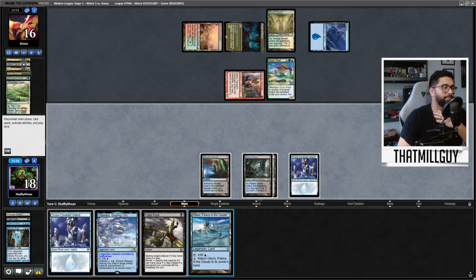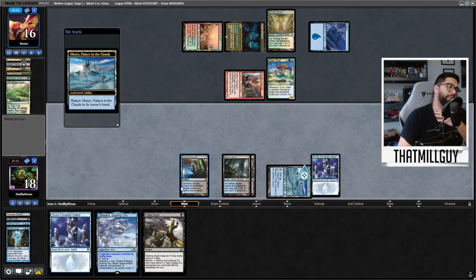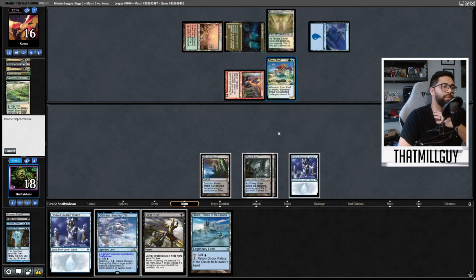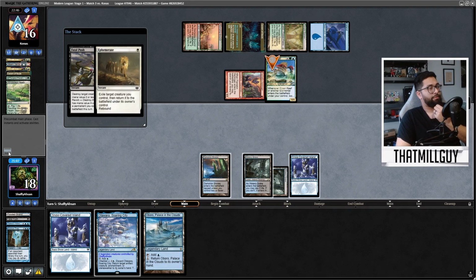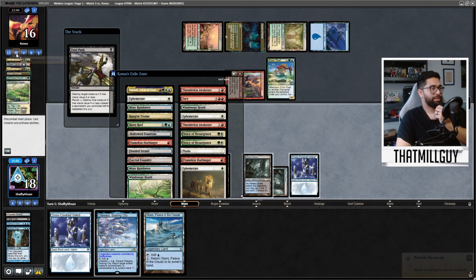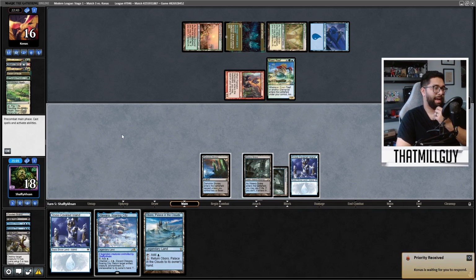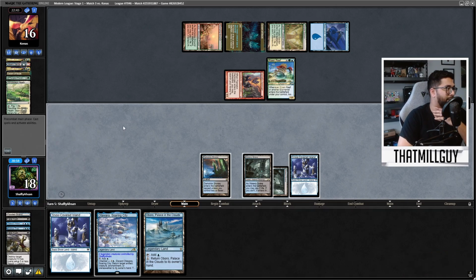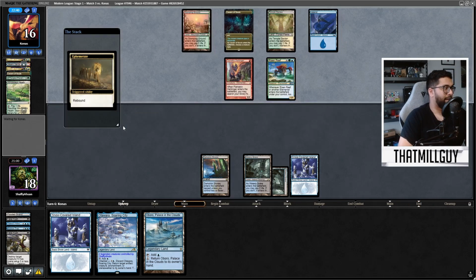That's nice. At least. Kill that. What do you got for me? Ephemerate. Oh, come on, Shaf. You literally saw it happening. Okay, all right, that's on me. That was literally the bad play on me. I literally see it in exile and I'm not acknowledging it. That's fine.